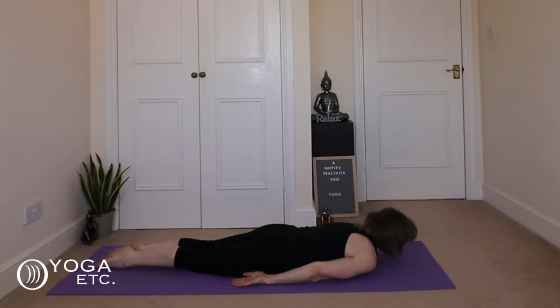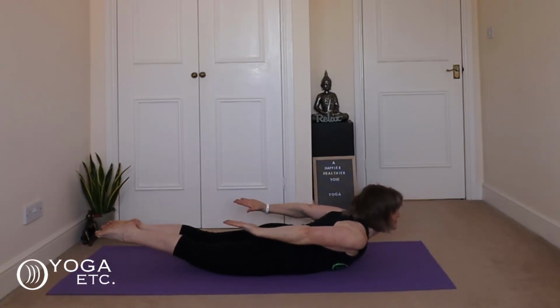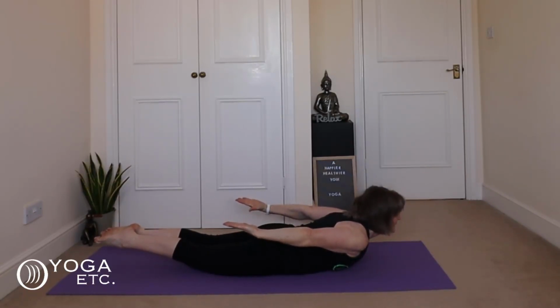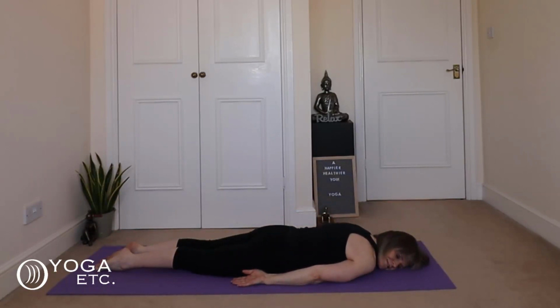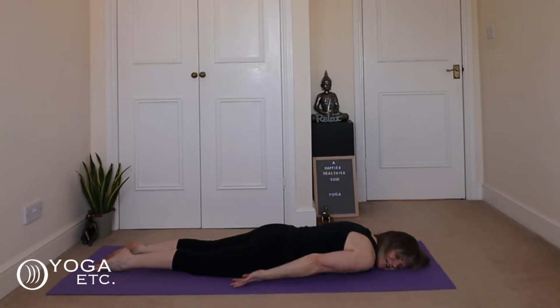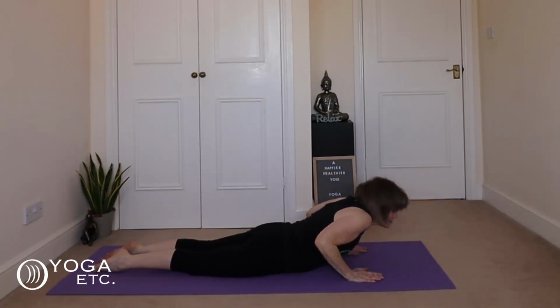So bring your chin back to face the front, lift the feet together and stretch the arms behind chest. Only hold it for as long as is good for you. And slowly lowering down, turn your head to one side. Rock those hips from side to side, get rid of any tension there. That's it. And then bring your hands directly under your shoulders and lift up.